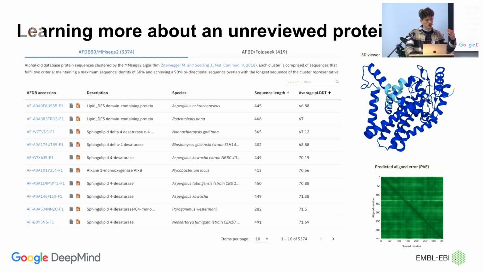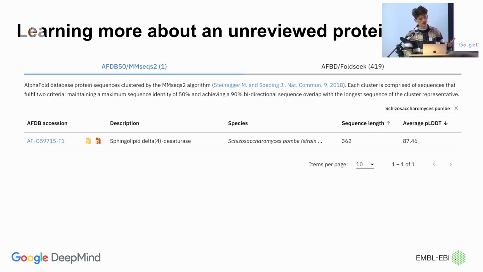So what I did was I explored the cluster table, and you can see there are about 5,000 entries that are homologous with this protein. So I thought I'd save myself time and start searching for species that have, as part of the reference proteome, any model organisms. And long story short, I identified one protein from yeast. And as you can see, it's got the badge that it's reviewed. It's from a reference proteome.